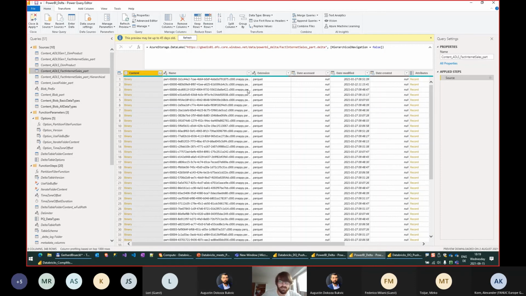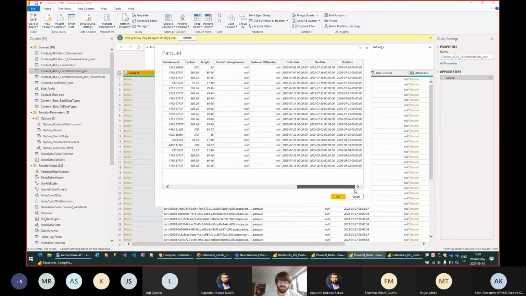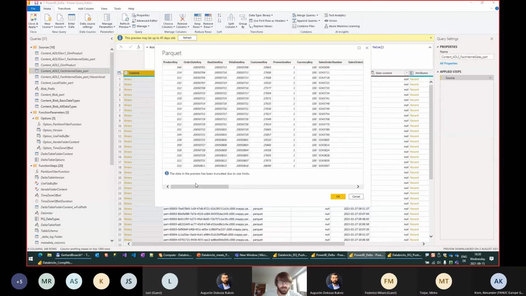So you connect to a specific folder, then you see Parquet files in there, or you see CSV files in there, and then you can just click Combine Binaries, and it will create a function and so on. It will allow you to load the data into Power BI. So that's pretty straightforward. And again, this works for CSV, JSON, XML, and Parquet.